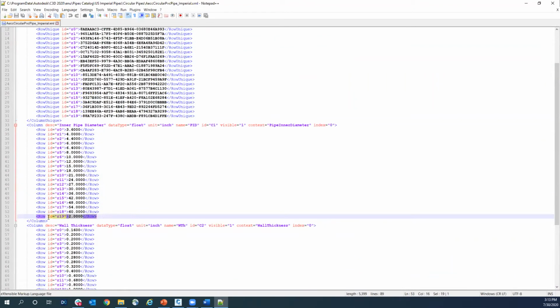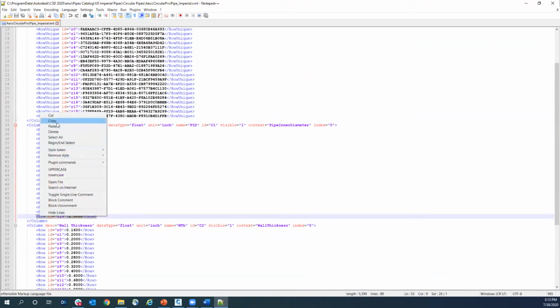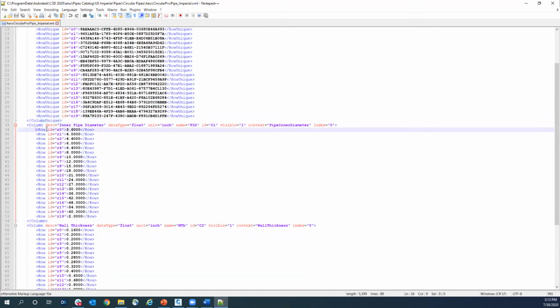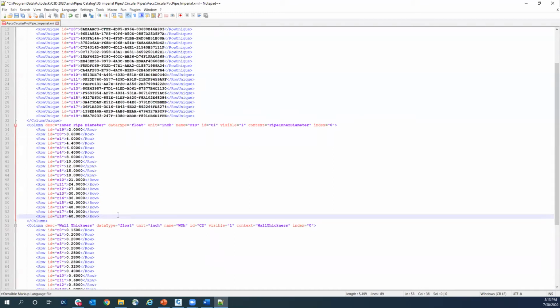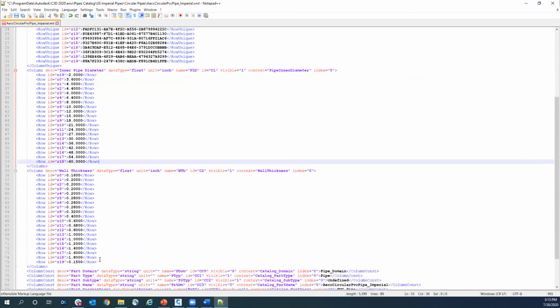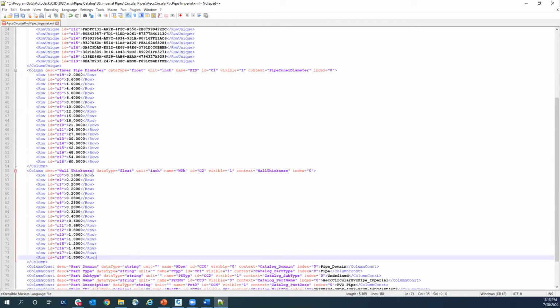So you just highlight, and we're just going to copy it and move it up. Now, you can go ahead and delete this, or you can cut and paste that way. That is fine, as long as you get it up to where it needs to go, or in the order that it needs to go. So this right here was for the pipe diameter. Now we're doing the wall thickness.